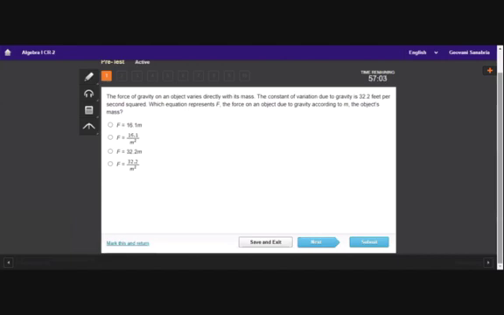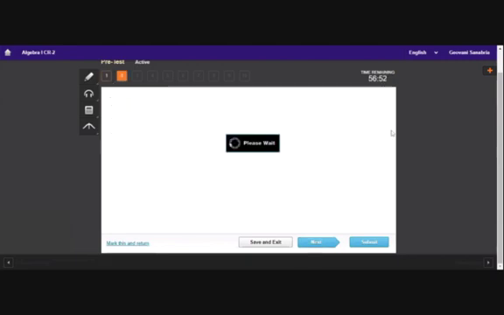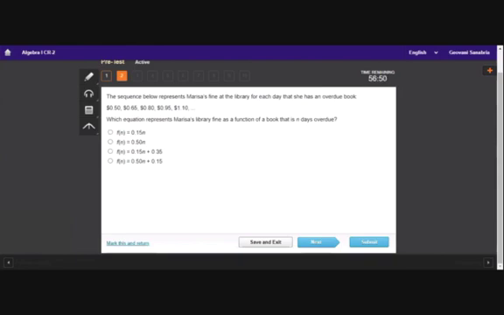I still think it's the third one. 32.2 times m? Yeah, 32.2 times m. Let's see what they give us. Yeah, I guess we'll see. No graph ones. So I think the special relationships is talking about varying directly and varying indirectly, maybe.